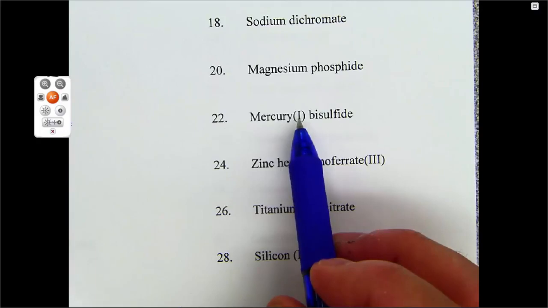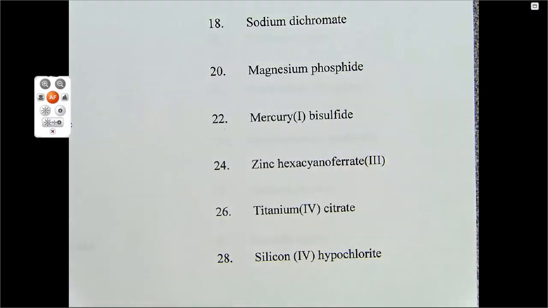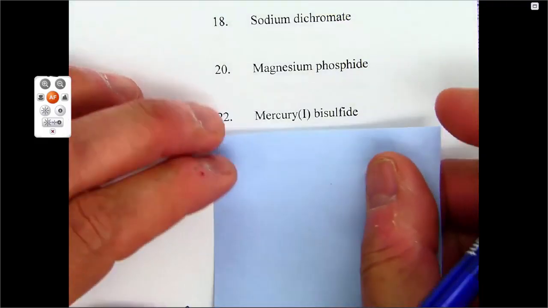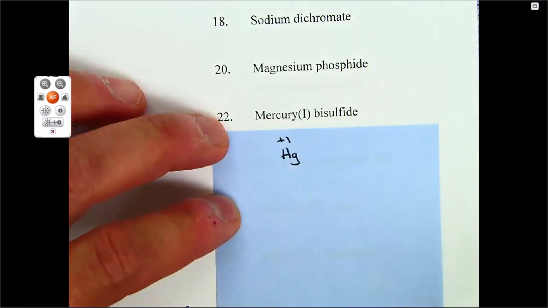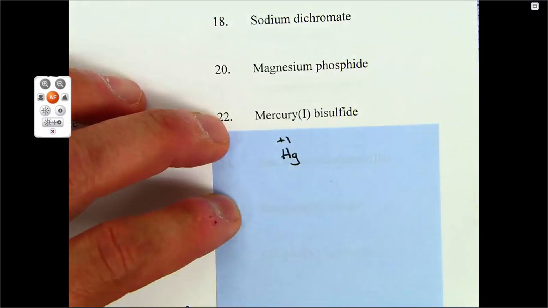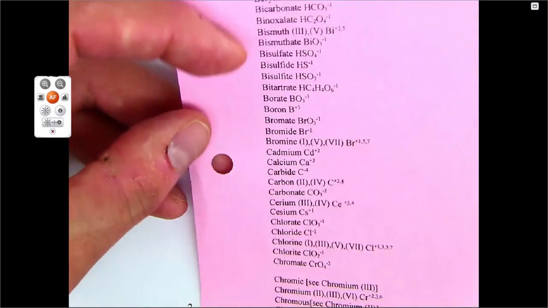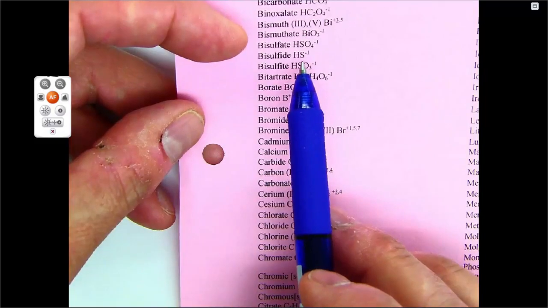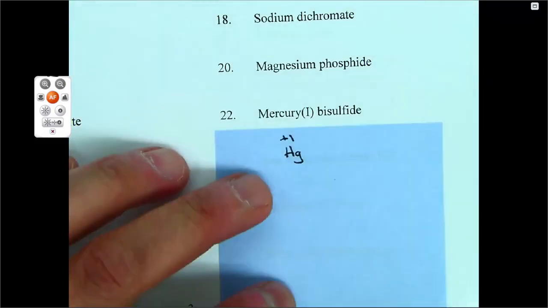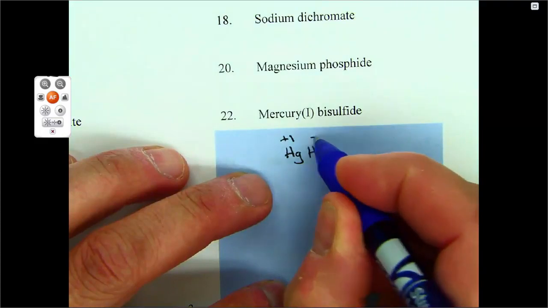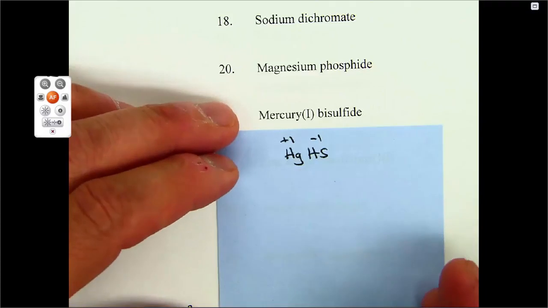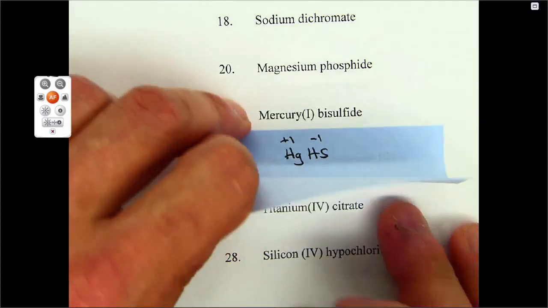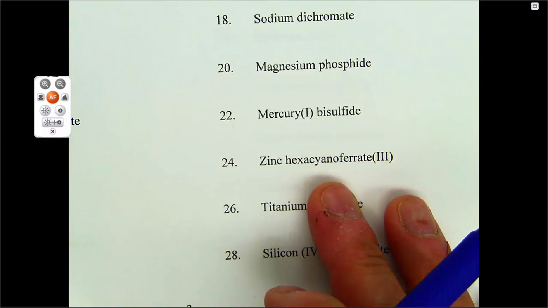22 has mercury 1. So you would think that mercury 1, well, that's simple enough. Mercury 1 is simply Hg plus 1, because Hg is mercury. Bisulfide, if we look it up on our pink sheet, bisulfide, HS minus 1. So that would give us HS minus 1, and we're done. But that's not the case. Mercury 1's freakish. Mercury 1, I want to point out, is similar to peroxide.